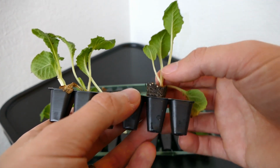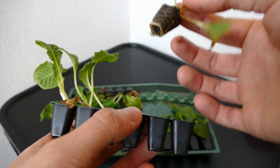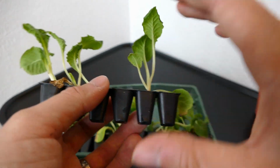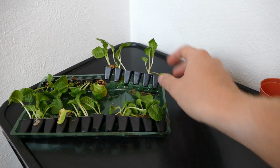And when you do pull them out, try to support some of the weight with the root system with your hands. If you just hold it by the stem like that, that could easily snap. So you just have to be extra careful with these plants. They're very delicate. So I'll go ahead now and pot one of these up into a new pot.